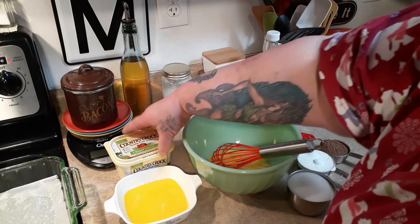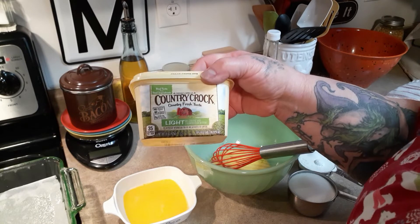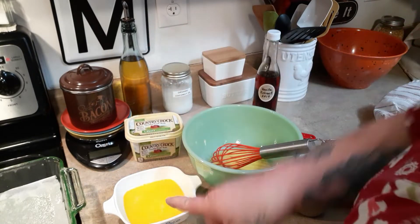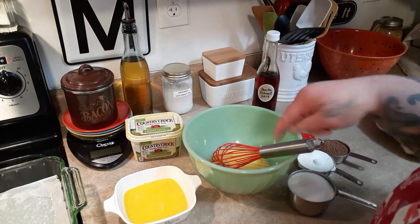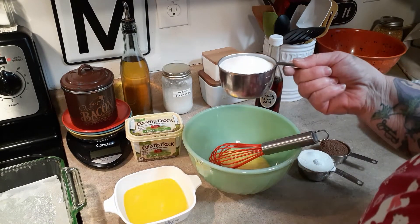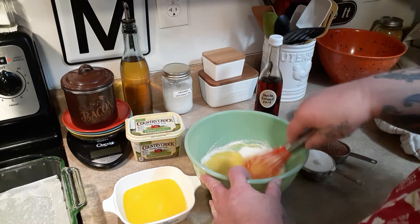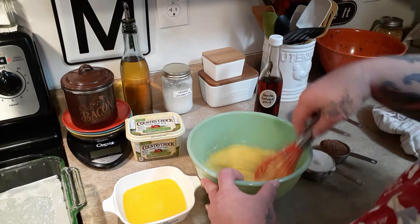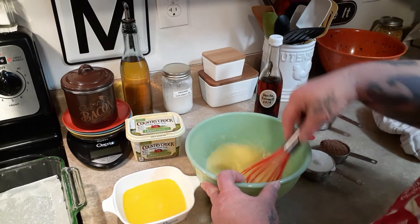First thing I have in here is two eggs that I've already beaten. Then instead of butter — this is where I'm concerned because this is mostly water — eight tablespoons go in. I let it melt and start cooling down a little bit because I didn't want to put it completely hot into the egg. I'm going to use monk fruit — one cup of monk fruit. I've never baked with it on a big scale like this.